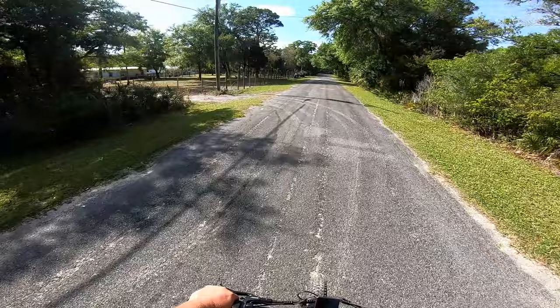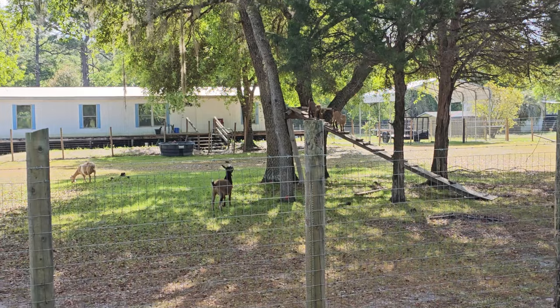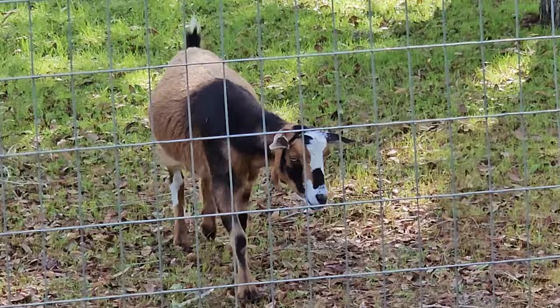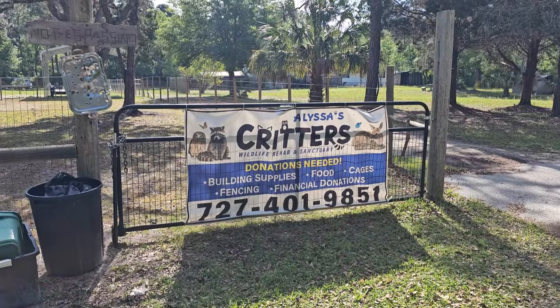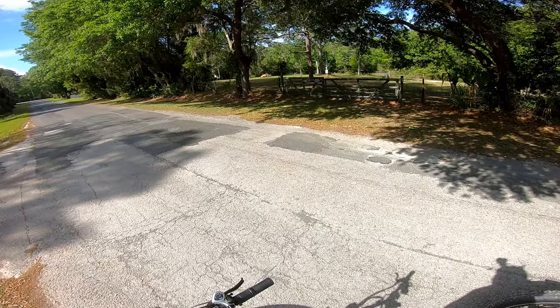Little goats! He's talking to you. Well, he's stopping to say hi to little baby goats. What's up, baby goats? Aren't they cute — look at them, they're just babies. I don't have anything, buddy, I got no food. Maybe the last time we came through here I didn't even notice. You can come over and see them sometimes. We'll give a donation if they let us see them. I don't pick up poop, but I'll feed them.